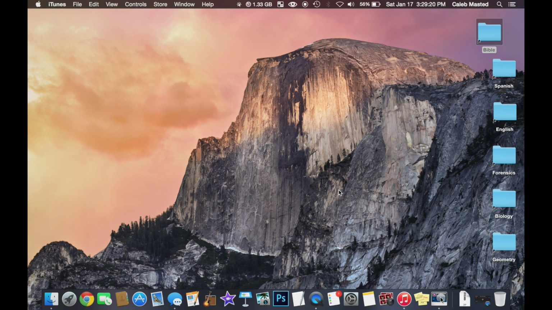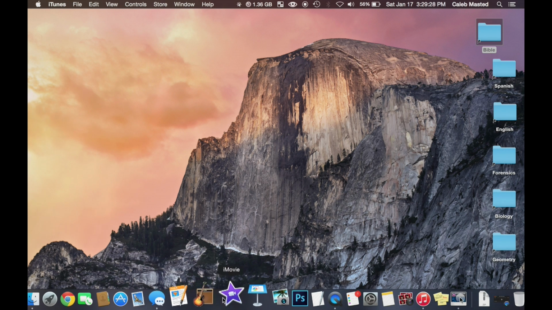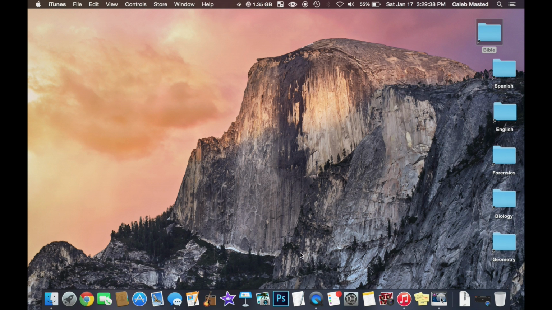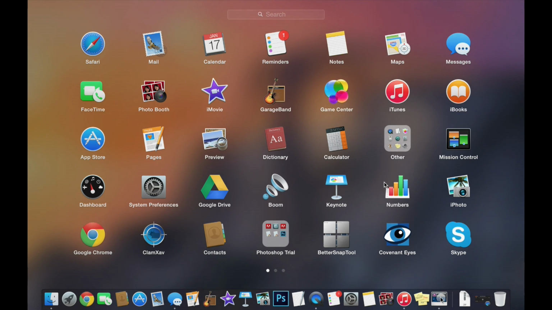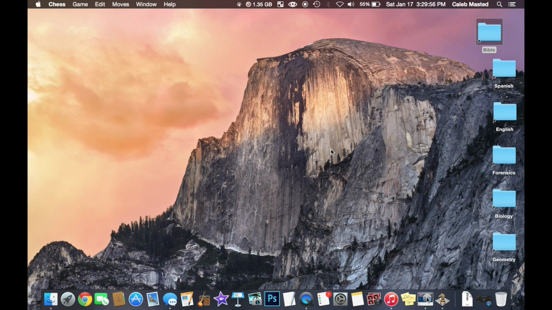Basically, there's a couple more features I want to show you, but that's about it, guys. It comes with all of these programs. These aren't default, but they're free when you first purchase a Mac: Pages, GarageBand, iMovie, Keynote, iPhoto, and those are all some good features to have. One cool thing that I figured out is there's actually chess downloaded onto your computer by default. So you're going to go to the Launchpad, and go to Other, and chess is going to be right there, and you can play some chess against the computer.